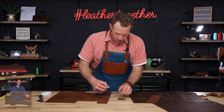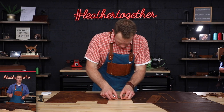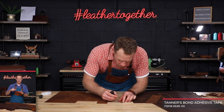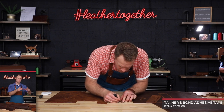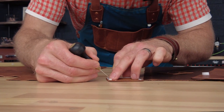So after I have the edges skived, I am ready to sew. And before I sew, I like to take some double-sided tape and apply it to the smaller pieces that are going to go onto the bigger piece. So the lash tabs, I put a little 1/8 inch wide double-sided tape, and then where I had marked on the leather itself the location for that, just apply it like a sticker, and it stays in place well enough to not move while I sew it.